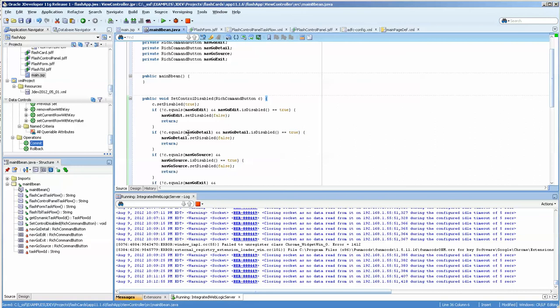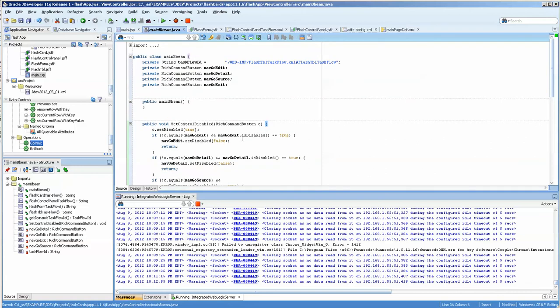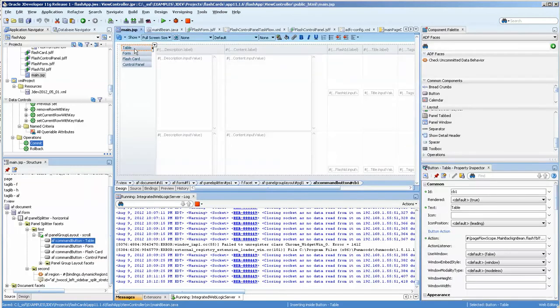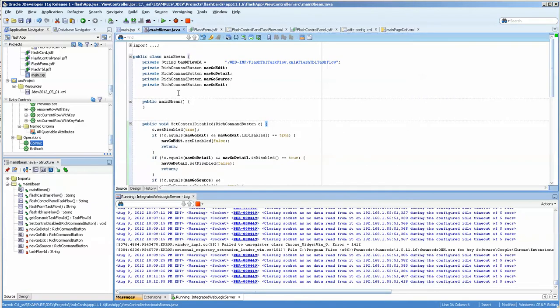Now basically, what we want to do is, if this is the table button and it is active, then we want to hide it. If the form button is active, then we want to hide it. And then when you set another button, you want to be able to enable the table button. So that's what this actual code does.